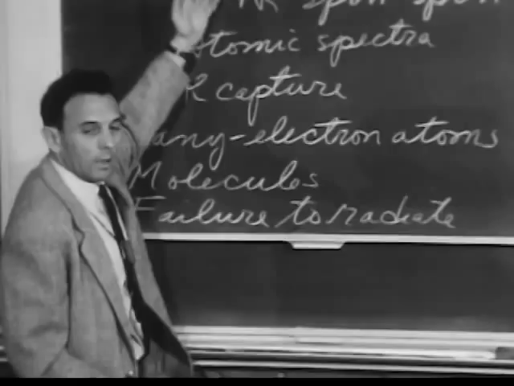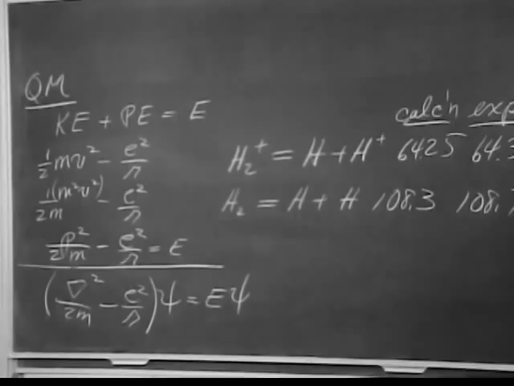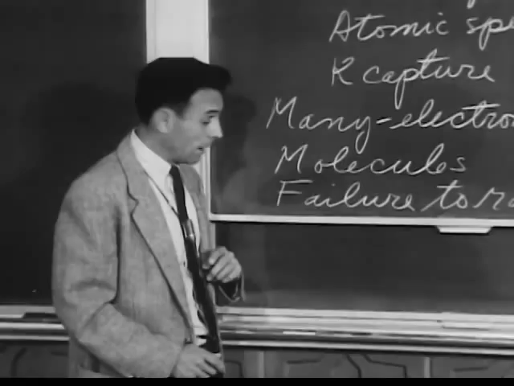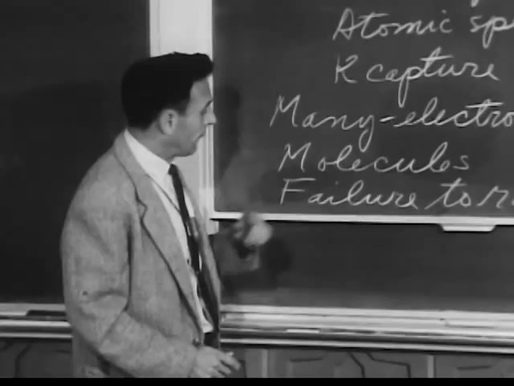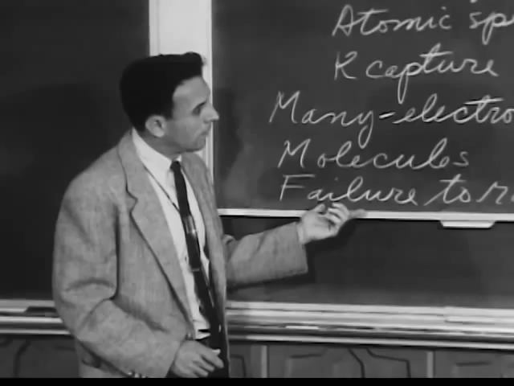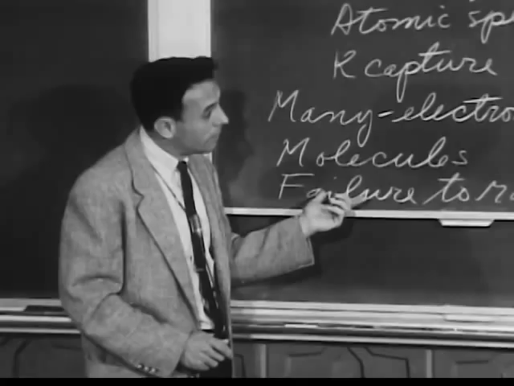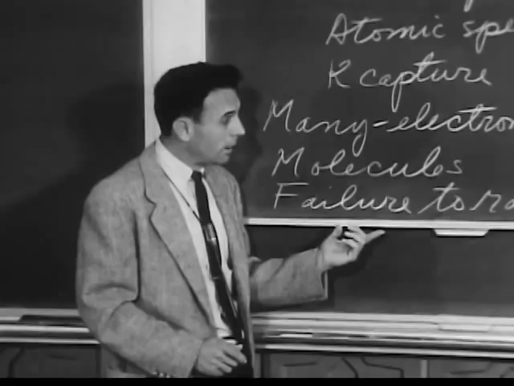Finally, and practically, the important thing about quantum mechanics is that it fits the experimental data for atoms and molecules insofar as we're able to carry out the mathematics and make the experimental measurements. It takes care of the electron distribution so as to explain the fraction of the time the electron is close to the nucleus. It permits us to calculate the energy levels and properties of many-electron atoms. We can calculate for molecules such properties as the bond length, bond energy, vibrational frequency, and dipole moment. The failure to radiate, which is a thorn in the side of the planetary model, is taken care of in a backhanded manner by the quantum mechanical model — because the trajectory has disappeared, the reason one might expect the electron to radiate is no longer present.